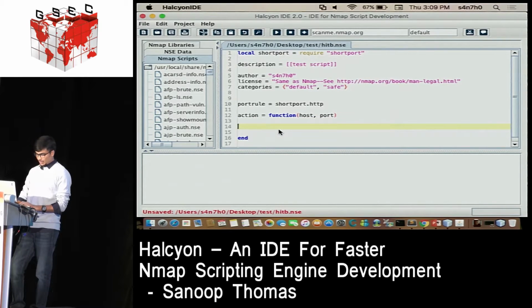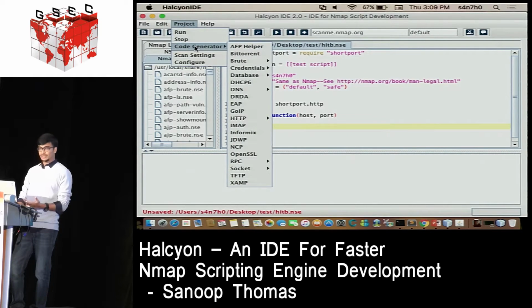Something that I've showed you as code generators, this is one of the features that I've added. What it actually does is that I've picked up a lot of services that could possibly be pre-coded. For example, brute force related scripts. There are a driver and an engine. These are the two major functions that could be used for any type of brute forcing. If you use brute forcing for SSH, for HTTP auth, or for database authentications, these brute force codes should ideally be the same. So you don't need to write similar code again and again.